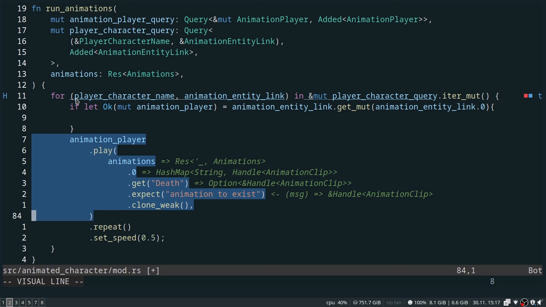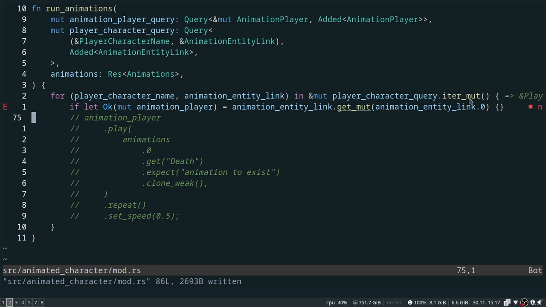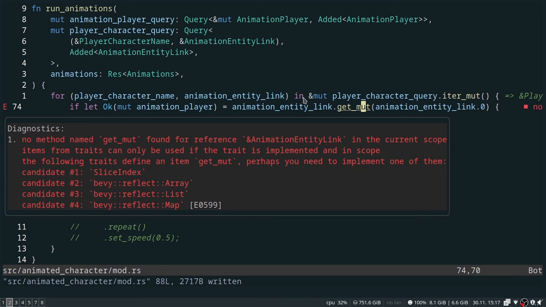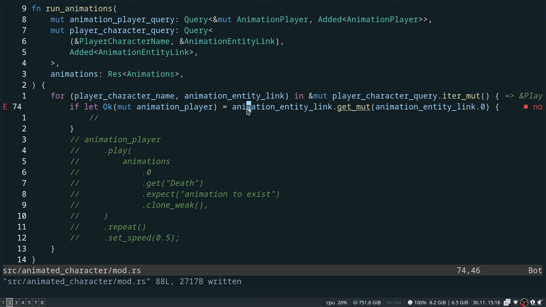Let's just comment this out for the moment. We have a problem with get mut. I think I need to declare something differently. Oh, the query, not the link.